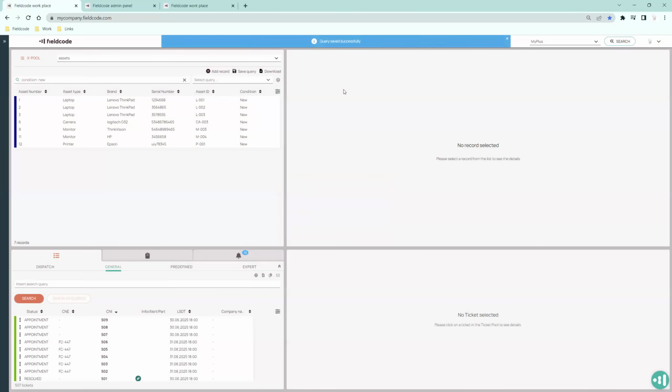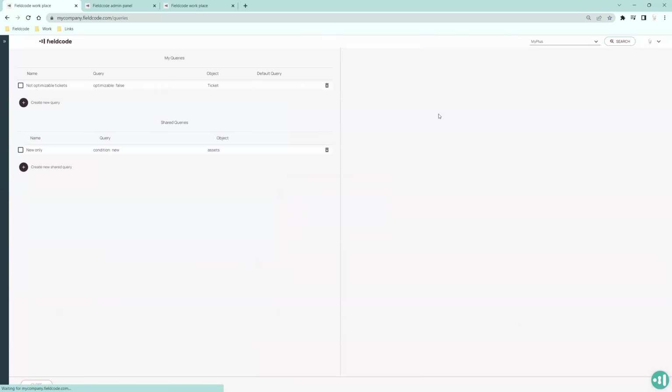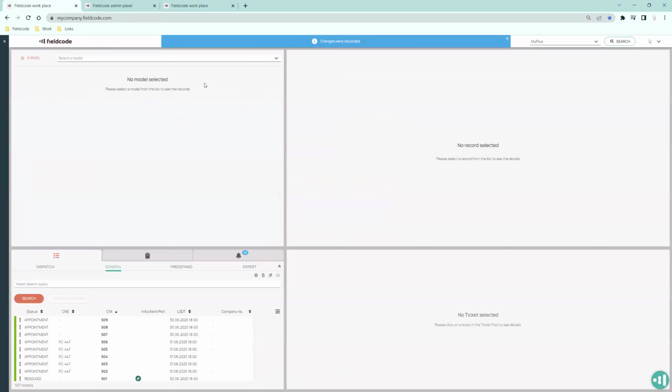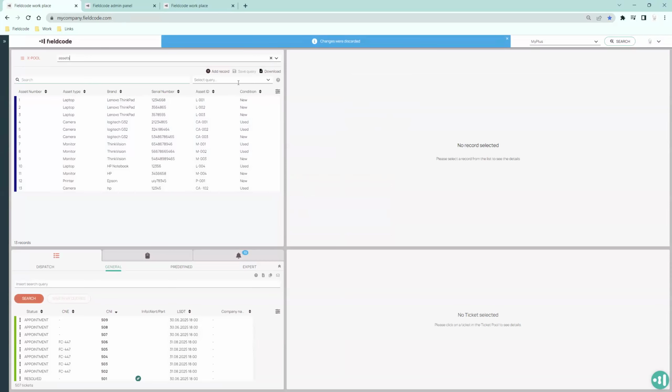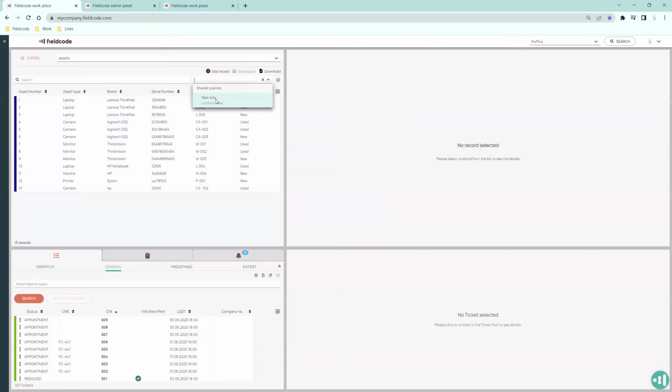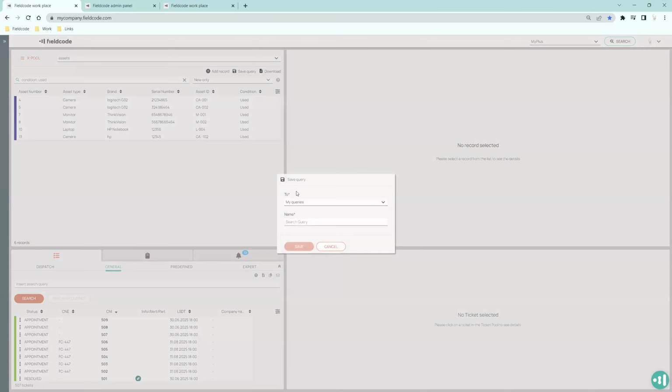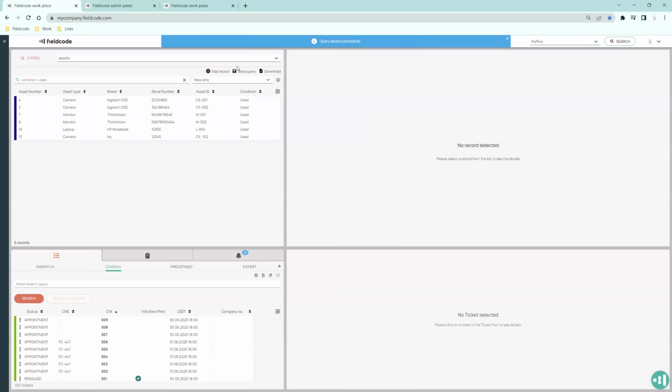Call this new only, save it, and now you'll see it in your list for shared queries, and you'll also see it here, and everybody else will see it here as well for shared queries. And you can create shared queries from here now, directly from the query page, or you can do it directly from here. Also, what's a good benefit too is when you do the shared query, we now show the query here. So if you want to update this, you simply change it, update it, save the query, save it back to here, used only, and save. And now you have both your shared queries here. If you save it as a my query, you'll see my query as well.